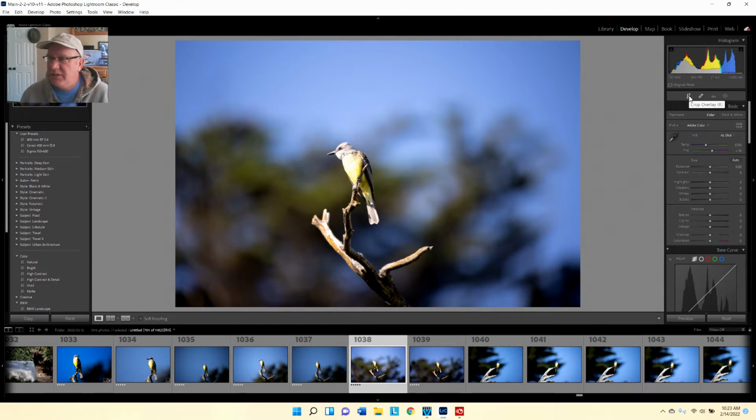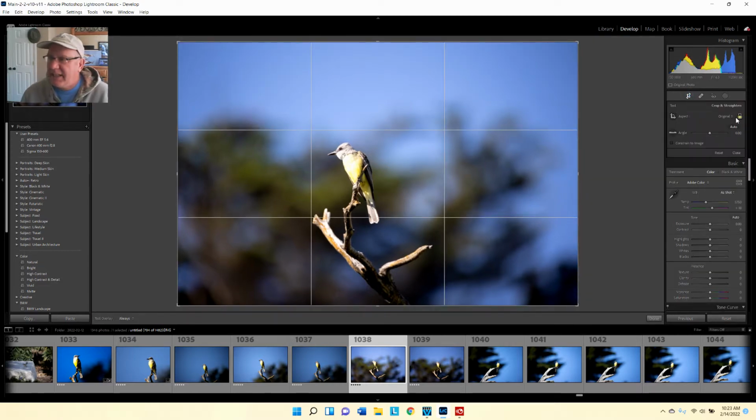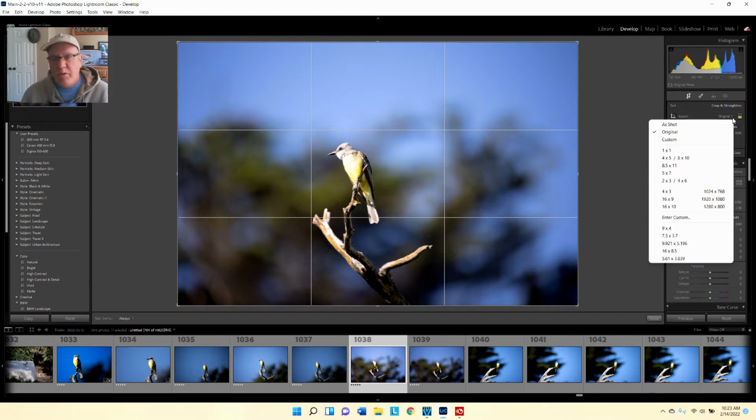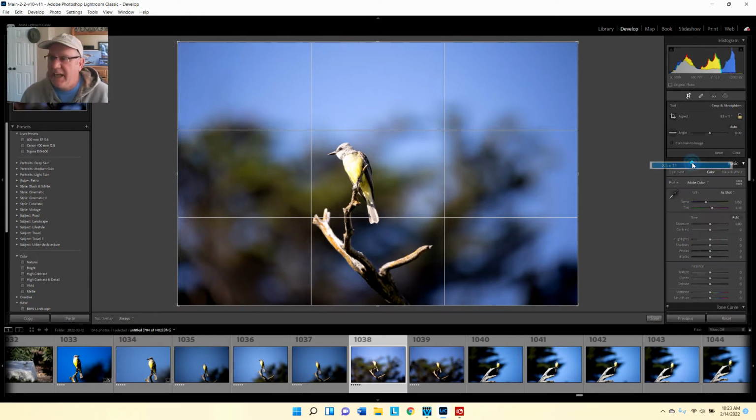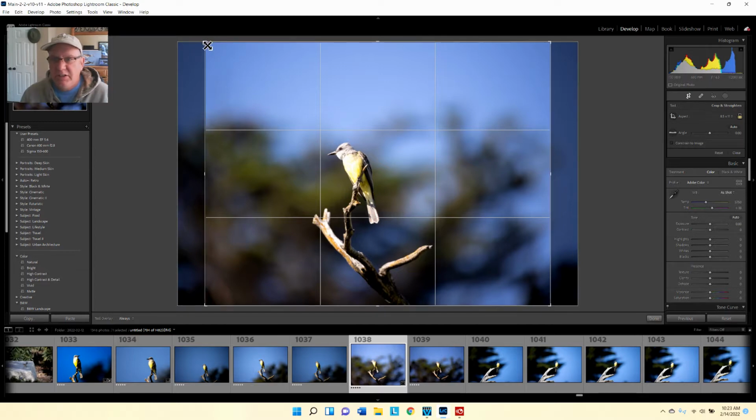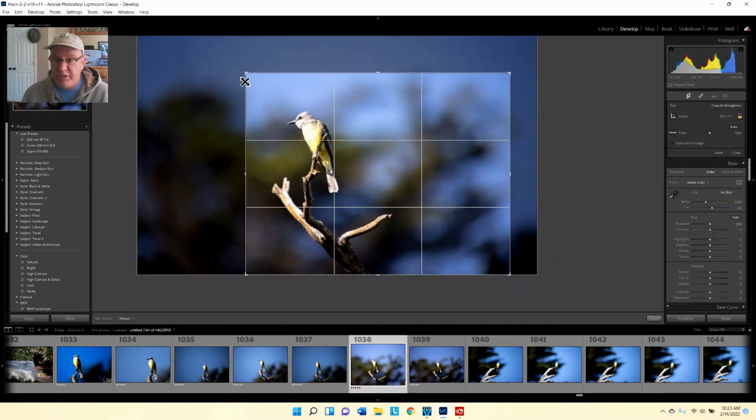So the first thing I do is select my crop tool. And the second thing I do is select what ratio I want to do it. 1:1, 4:5. I'm going to do an 8.5:11 picture here. So this is something that's very important. You don't want the vendor who's printing your photos to recrop your picture, or even worse, to have the software for your printer do it.